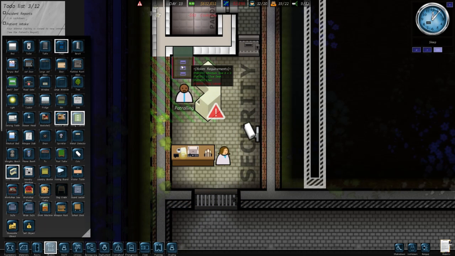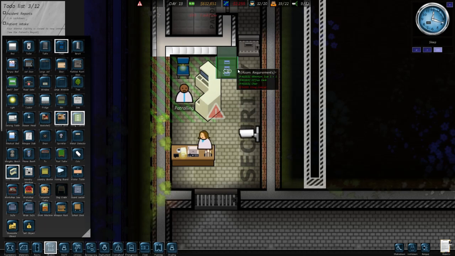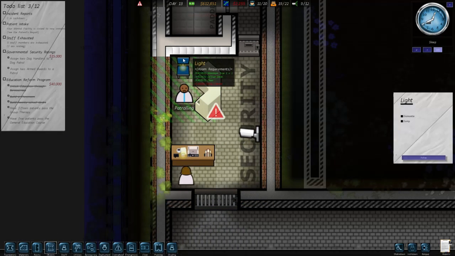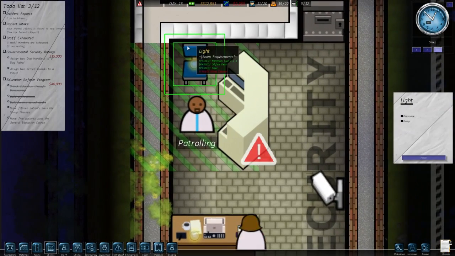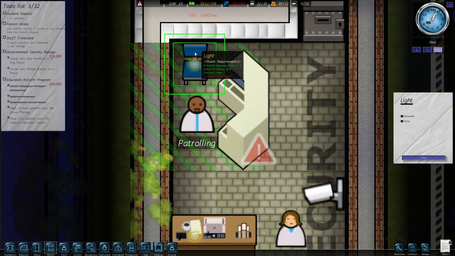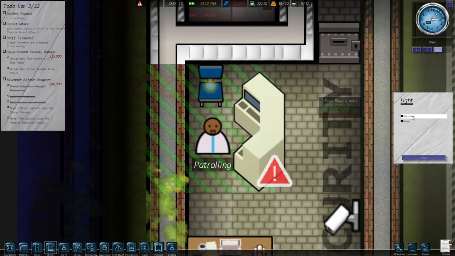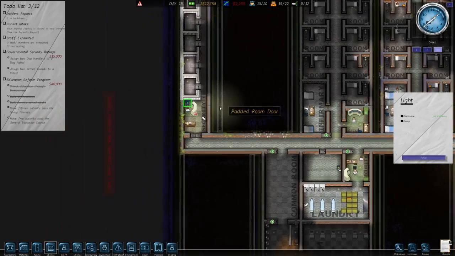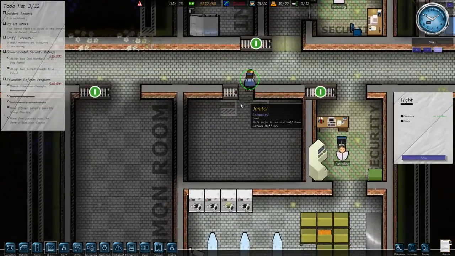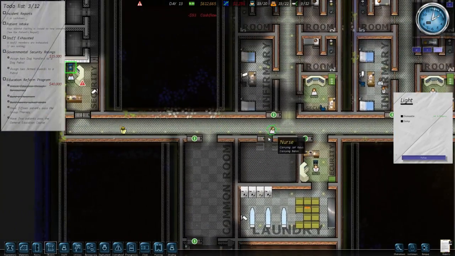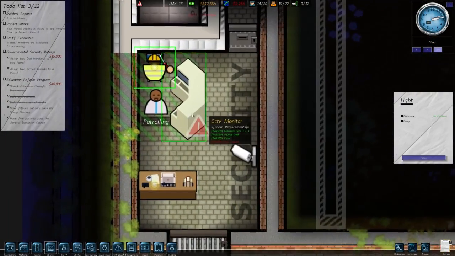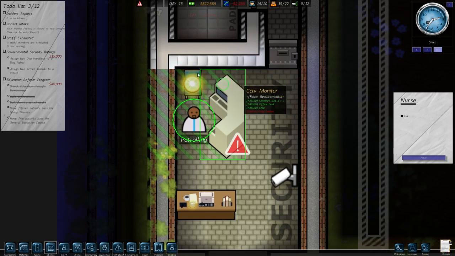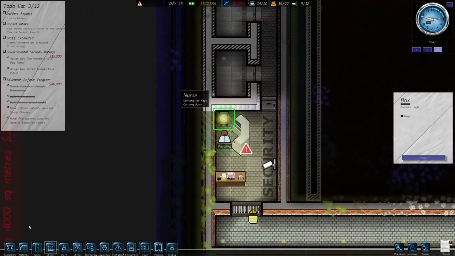Right, we need to put filing cabinets around. Should probably have put that filing cabinet up there. What I'll do is I'll dismantle... yeah, we'll dismantle that. Dismantle that. That's a light. But I can't click on that thing underneath it. That's a light, that's a light, that's a light. Yeah, I'm going to have to dismantle the light and then the chair. How tedious. Come on, workers. Come along. Someone's cleaning the unknown room of doom in there. I don't know what the deal is with that. Right, there's that done. That's a box now. I'm going to wait for them to take that away. Oh, this is really annoying.